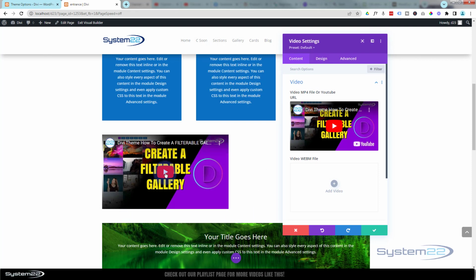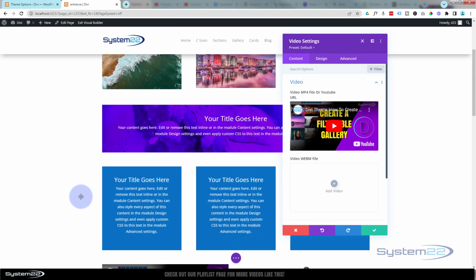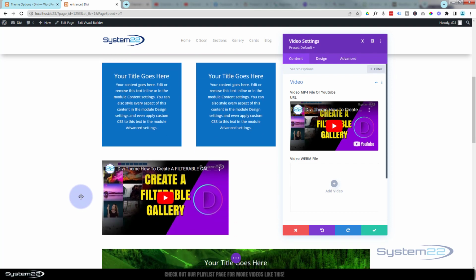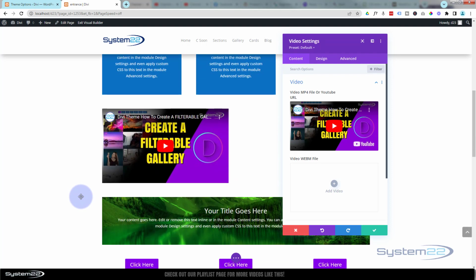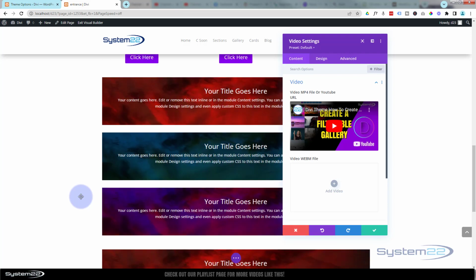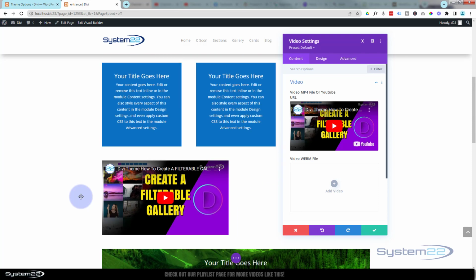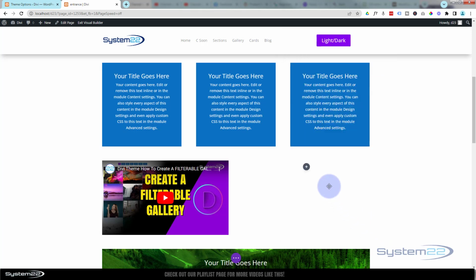But of course, people have actually got to hit the play button for it to play. What I want to happen is I want it to be out of view. Then when it comes into view, I want it to start playing so they can watch it. And then when it rolls up the top there, it needs to stop again. So let's save that. To do that today, I'm going to add a bit of JavaScript. So let's add a code module.